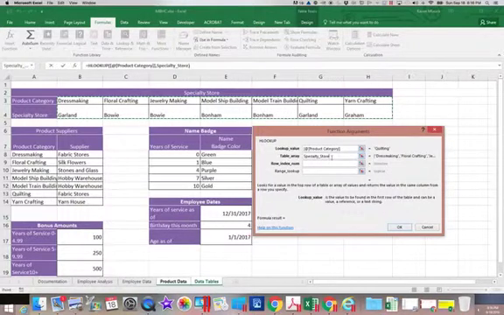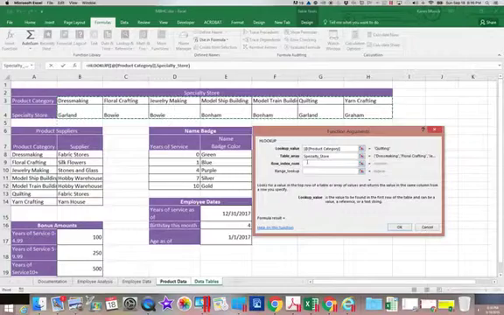So the row number works the same way. It does not matter that these two rows are in Excel rows 2, 3, and 4. What matters is within this table array, row 1 is the product category, which is our lookup value, and row 2 is the specialty store.